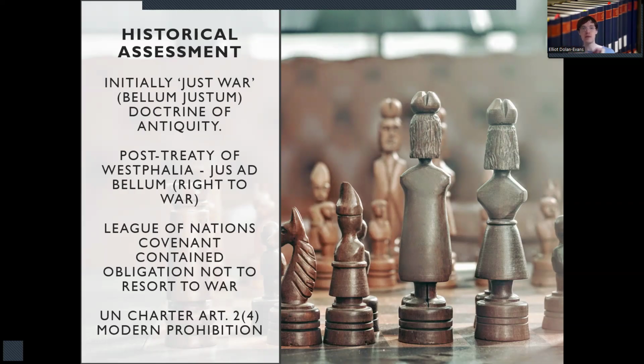And this just war doctrine then became tied in with the Church and the Holy Roman Empire, with the papal court providing a means of discriminating between just and unjust belligerents and handing down appropriate sanctions to the unjust belligerents. There were many different conceptions of the just war doctrine, but if we turn back to our favorite classical international legal scholar, Hugo Grotius, he had a classic statement on the concept of just law, which was said to have created a concept which synthesizes the theological canonist tradition of just war with the civilian tradition of legal war, is how Grotius described it.